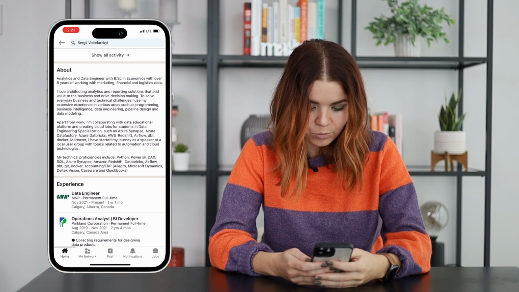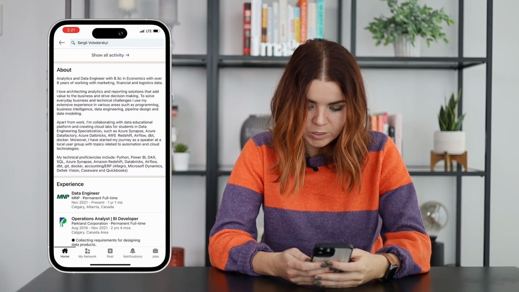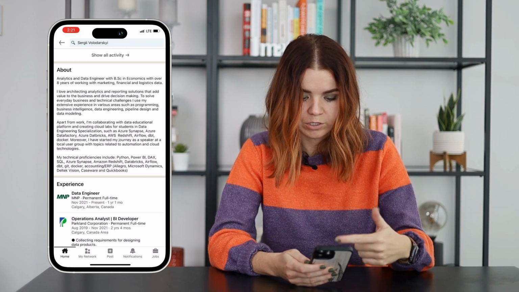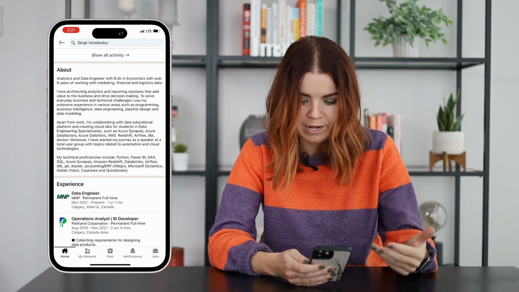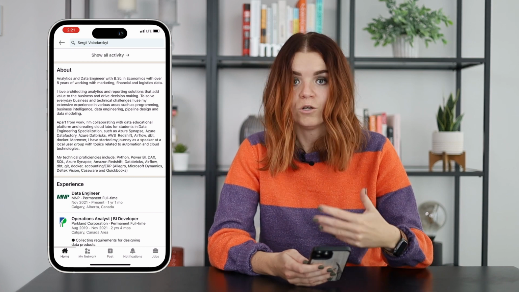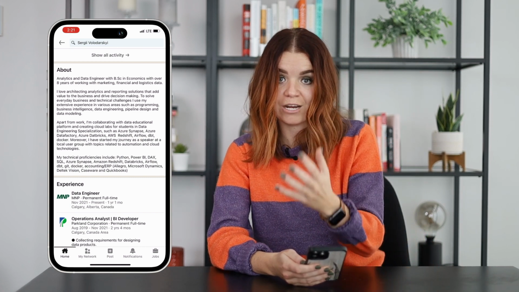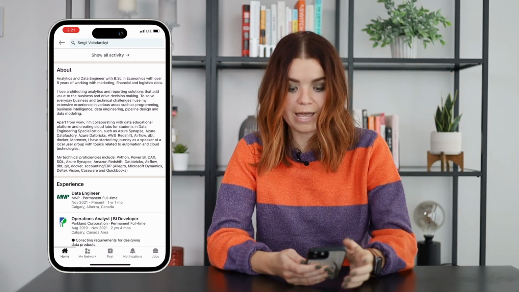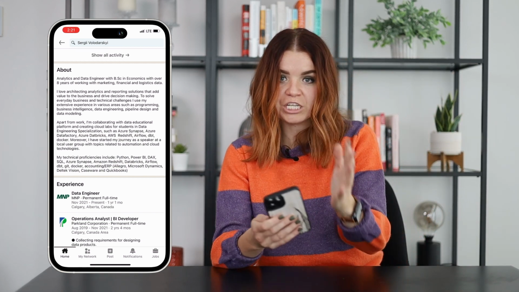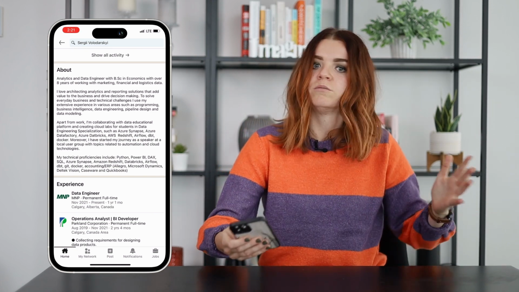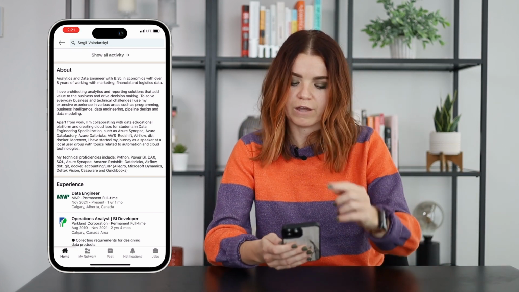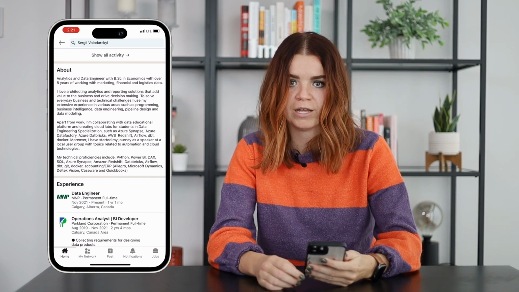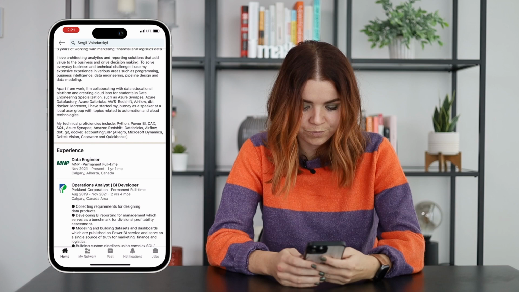Other than that, we're getting a pretty good idea of Sergey's experience, and we're looking at the stuff that he specializes in. So he talks about working with marketing, financial, and logistics data, which gives us a more specified area versus just a very general, broad expertise. So again, if you're someone who has a more niche area within a bigger industry or a bigger profession, that's a great way to show that to recruiters right off the bat in the very beginning of your About section.